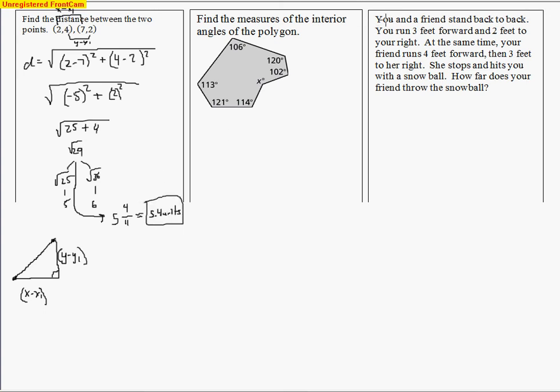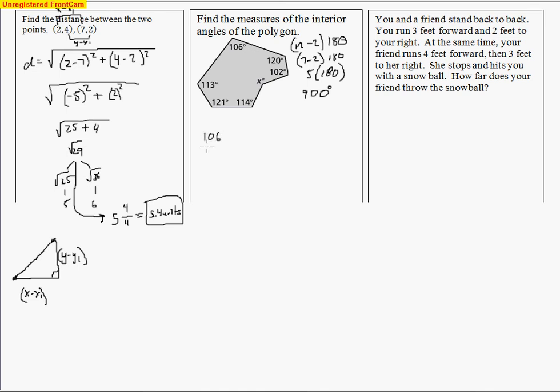So looking at the next problem, what we need to find out is the measure of this angle. So we have to first know how many angles there are in here. One way we can do it is to use this formula, n minus 2, which is the number of sides, minus 2 times 180. If you didn't know that formula, you could always make triangles from a point and then find out how many triangles you can make in here, and you'll be able to make the same number we get when we subtract 2 from the number of sides, which is 7. So that means we can make 5 triangles out of this, and when I multiply them by 180, because each triangle has 180, that would give us 900 degrees, the sum of all the angles in this.